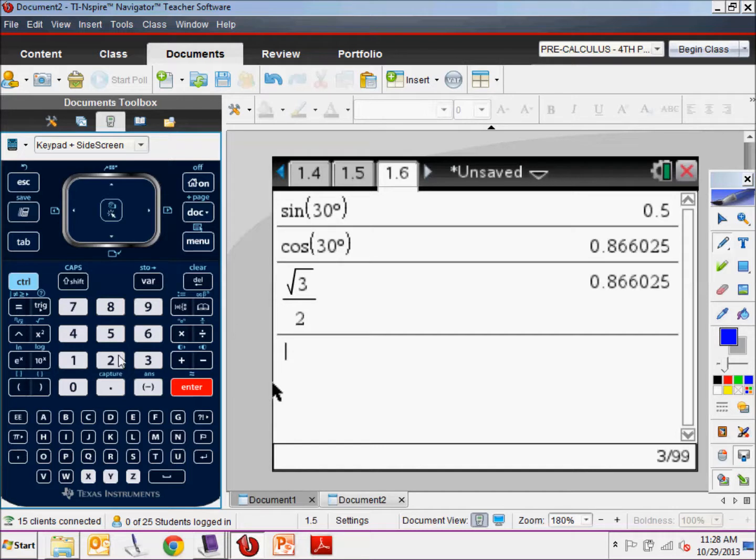Okay? So do you see what we just saw? We just saw the exact values. If it asks for an approximate value, you can simply plug it into the calculator. But if it's asking for an exact value, that means there are no decimals in my answer. Then I need to know that I can draw a triangle and find that.